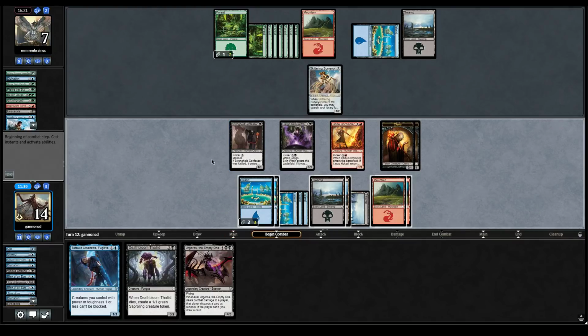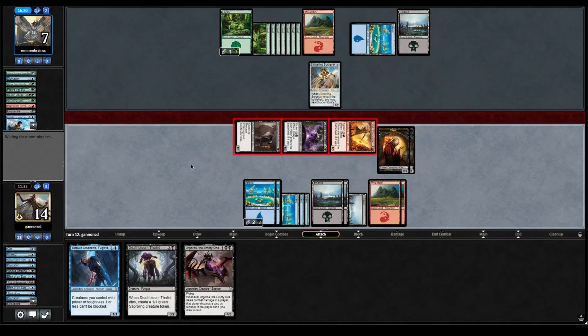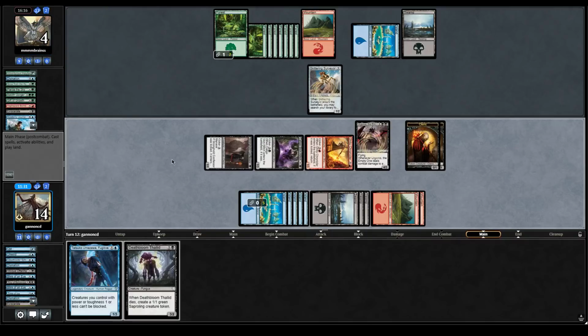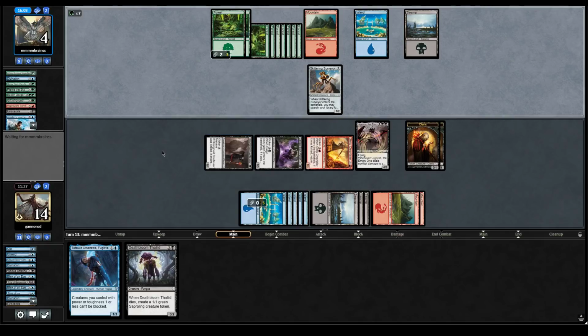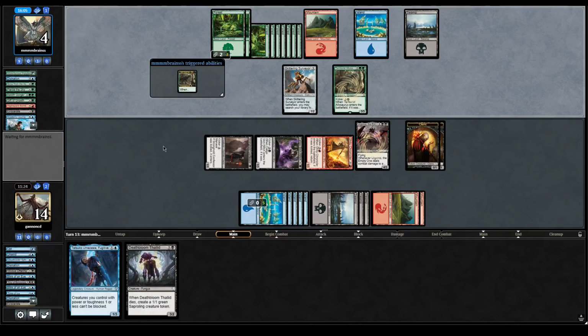This is Menace. I don't even have to worry about this being blocked. It's a long game. Now we have a lethal flyer that they have to kill. And it turns out playing this as a 1/1 was way better than giving it Menace, because now they have to fight this guy. And then I can give my guys unblockable.